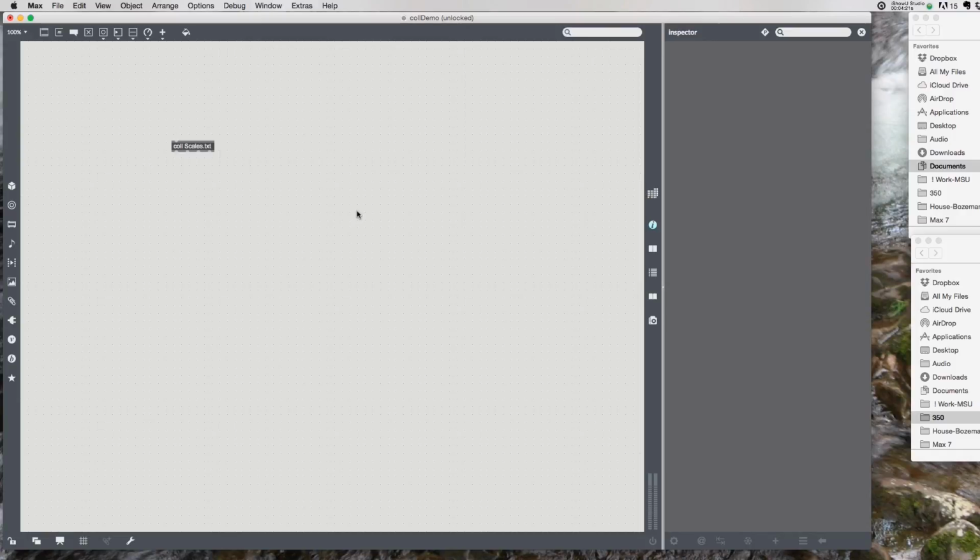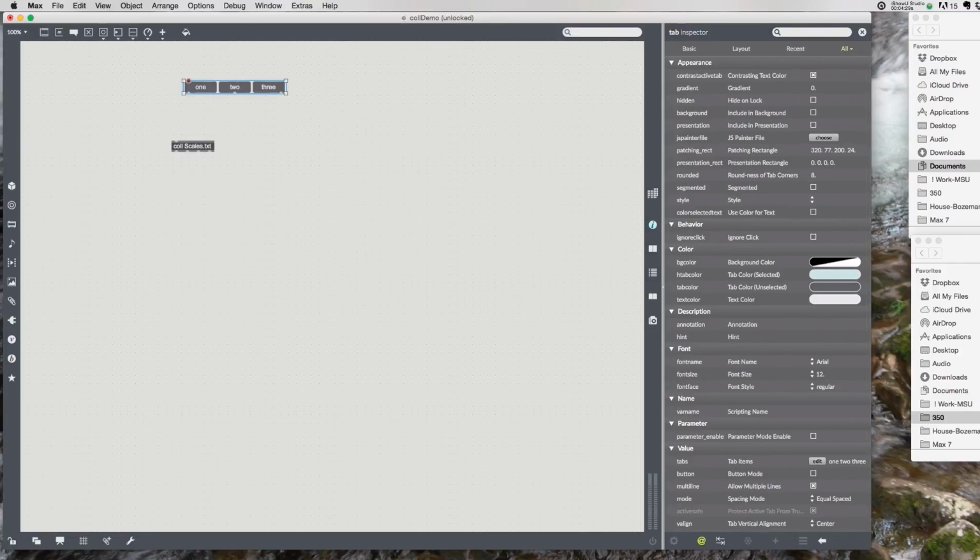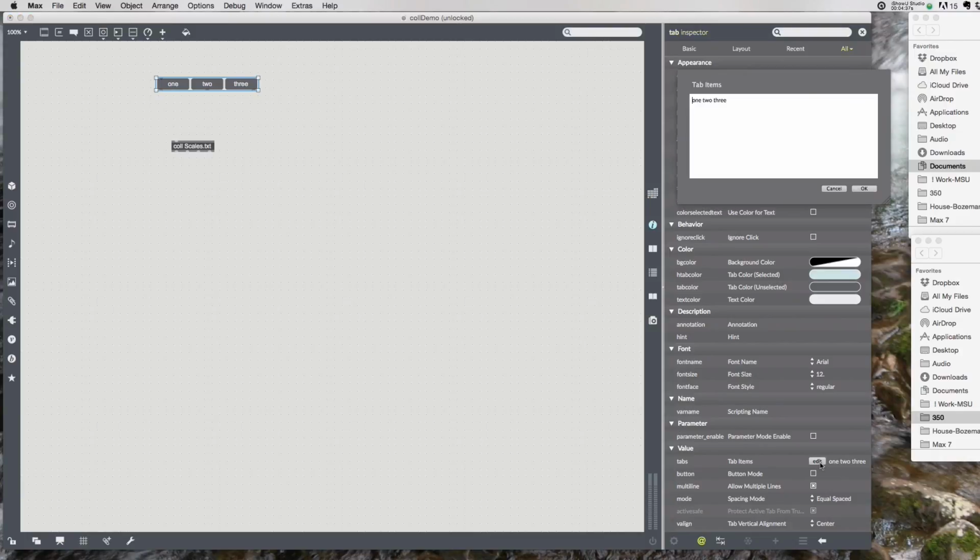So we need symbols to retrieve the data. That's a great job for a tab object. The tab object needs to have tab items. Remember, spaces instead of commas in this one.